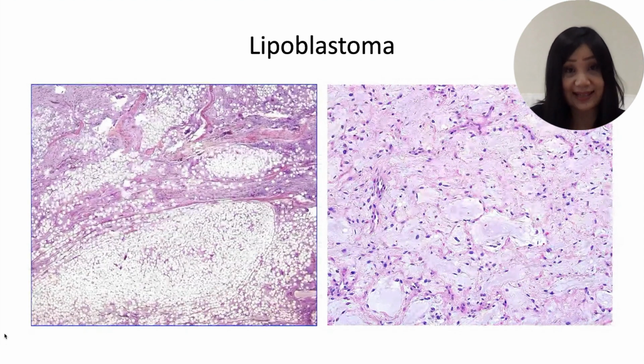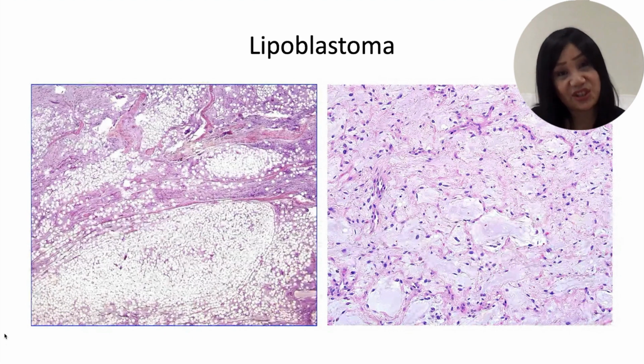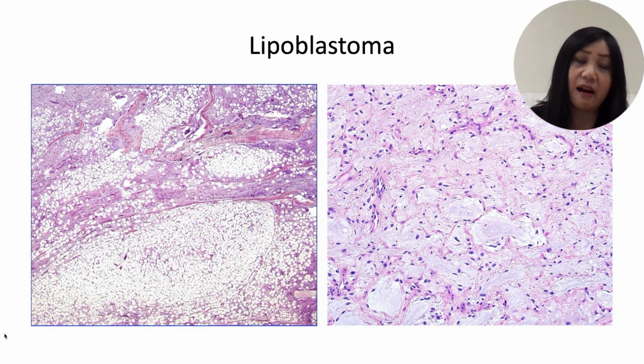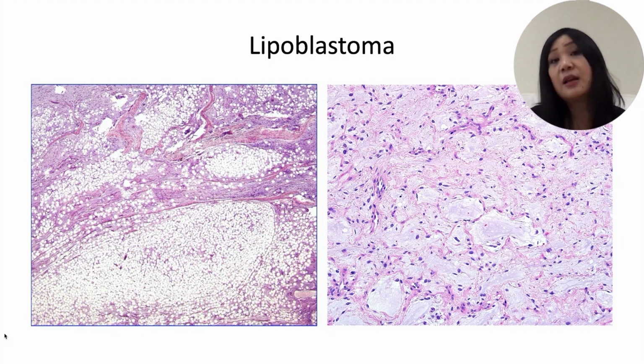On the left, we have classical morphology of adipocytes in sheets. These are essentially of mature type with variable lipoblasts formation, and these adipocytes in sheets and clusters are intersected by the myxoid stromal component. A close-up of the stromal component on the right, and we can see how closely this resembles myxoid liposarcoma. So if we are seeing this on core biopsy, or if we are encountering a tumor where the stromal component is rich and we do not see the adipocytic component, we can be confused for myxoid liposarcoma.